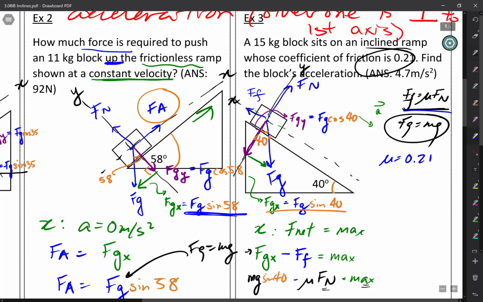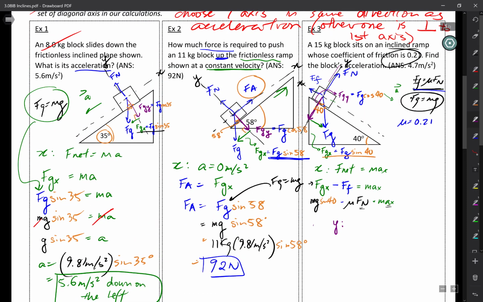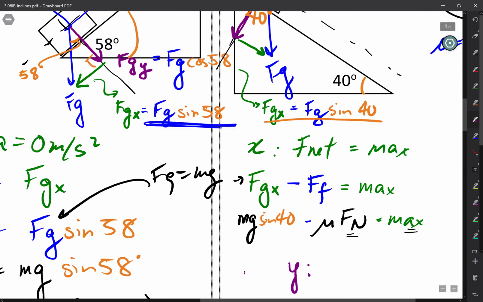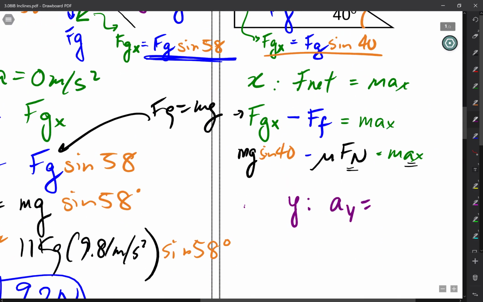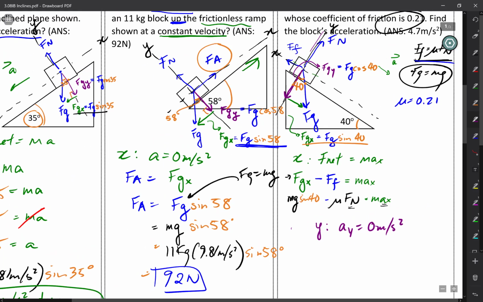So how do I get normal force? Well, that's why the y-axis comes in. So now notice that I have to look at both x and y axes to help me solve this problem. I am going to look at my y-axis as a result. Along the y-axis, the object, my box, is probably not going to be jumping up and down relative to my incline. So as a result, my acceleration along that y direction is 0. There's no acceleration of my block along the y-axis, which makes our lives a little easier.